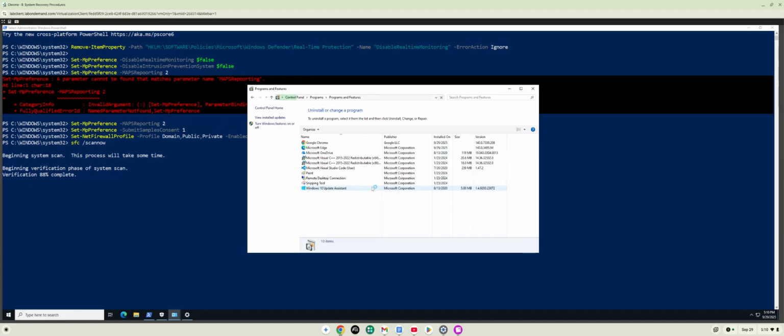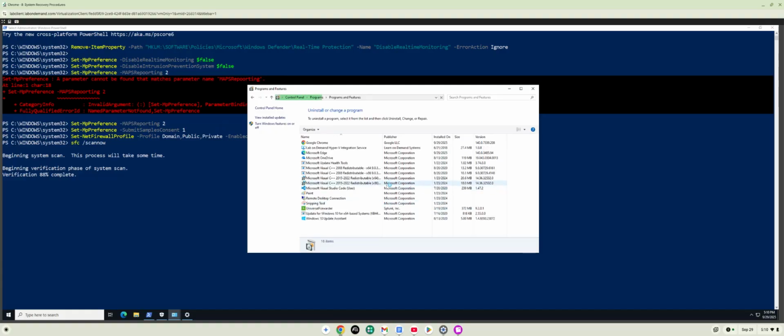All right, so it's pulling up all the software and system applications that I have installed on this system. And as we're going through here, you can see my hypervisor that I'm using to run the lab.